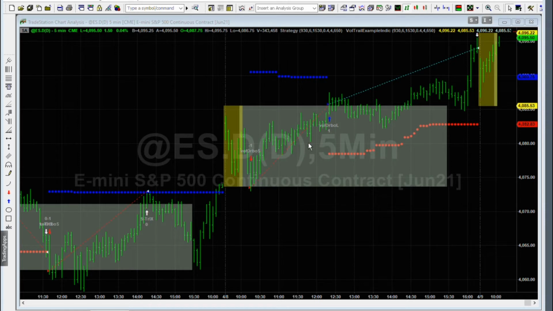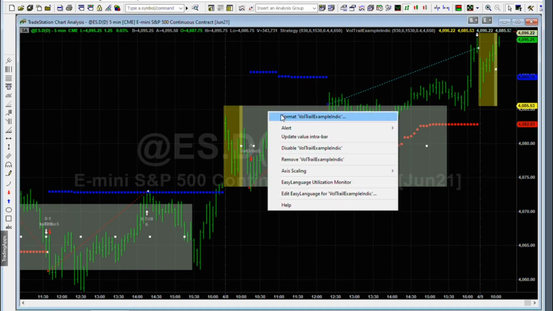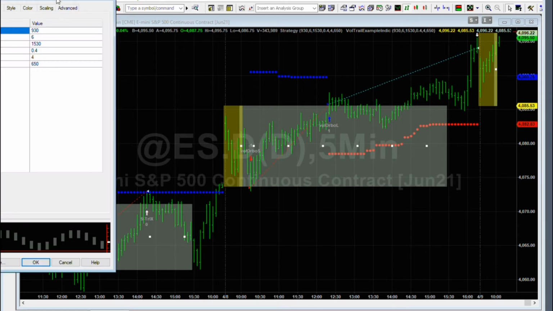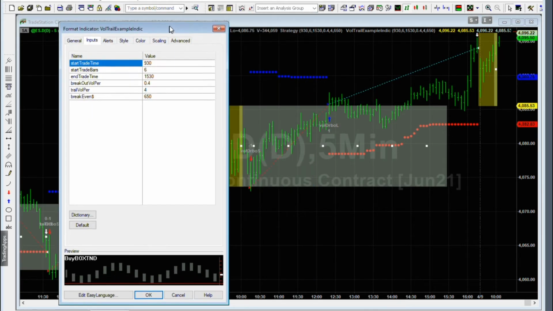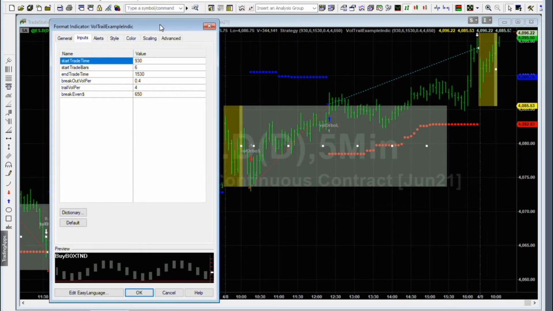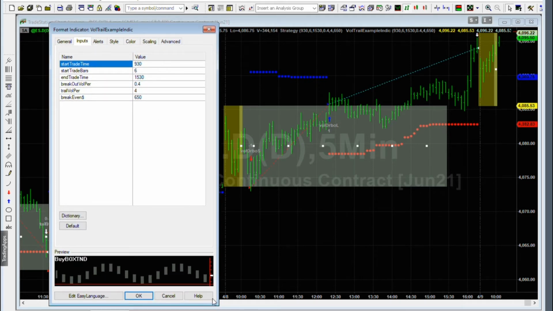Fortunately, this system was probably about break even for the trading day because it did take this breakout, and I've got that programmed into the strategy. But anyways, let's go ahead and see how I did this. I'm going to go over the settings for the indicator first. What this really is in TradeStation, and I got this idea from MultiCharts actually.